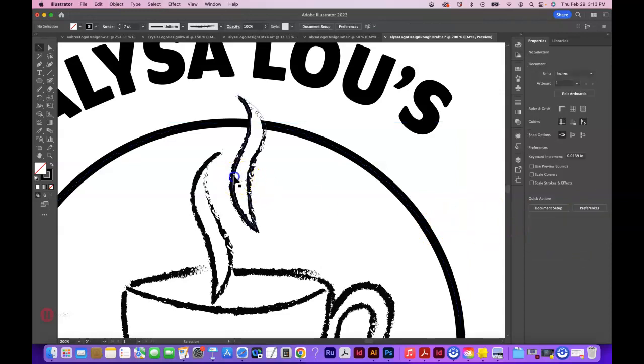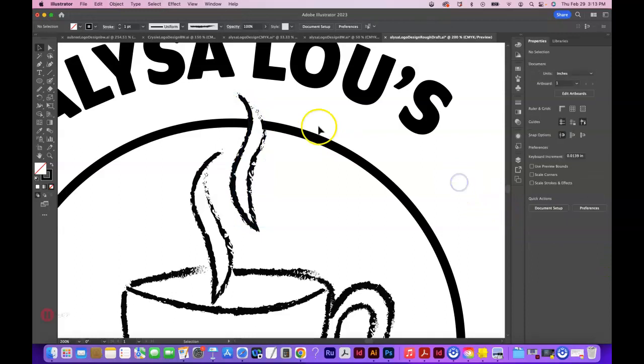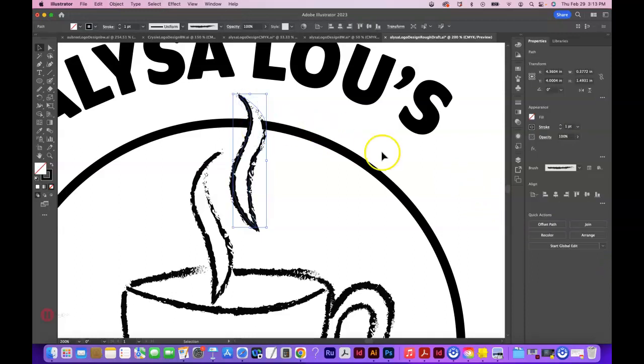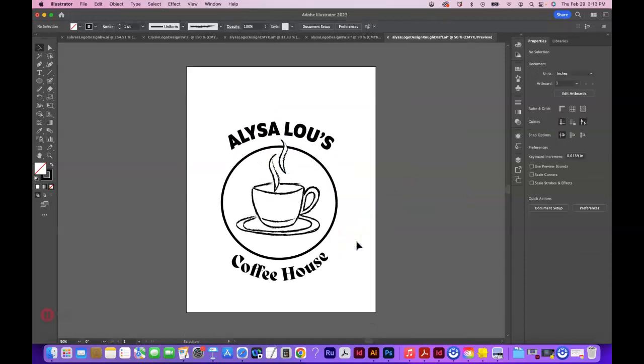And so that will create some, oh, actually, I really just want to get this on top of it. So we need to mess with the arrange button. I'm not doing a very good job of showing you how to do that, but grabbing the stroke, arrange to front works pretty well. And there you go. That is, you know, not a bad version of a black and white.